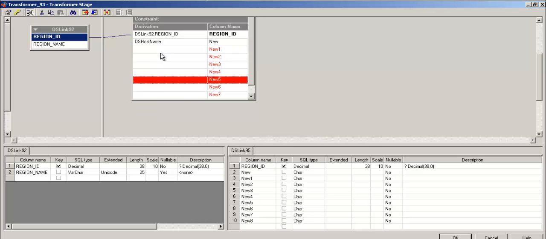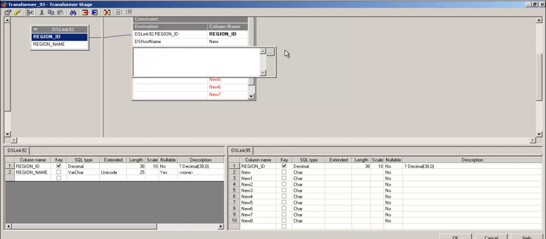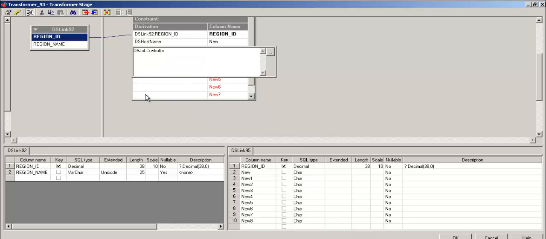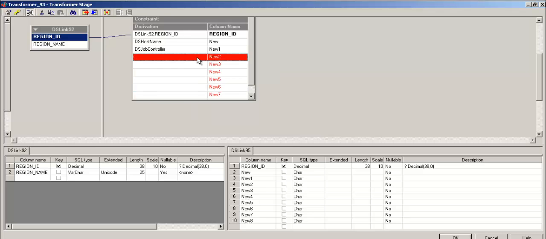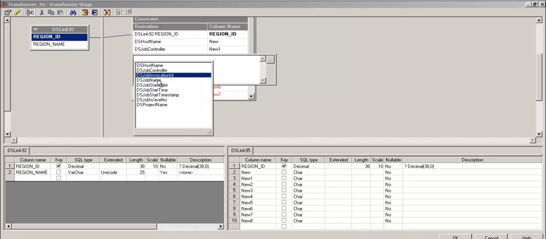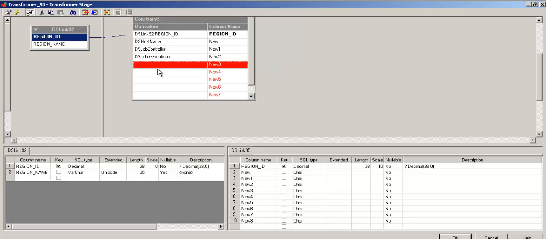Next, when you have the correct derivation, it turns normal; otherwise it shows up in red, or we can choose that color too. The next is DS job controller. I'm doing it orderly so that we know exactly what is done. Then job invocation id.